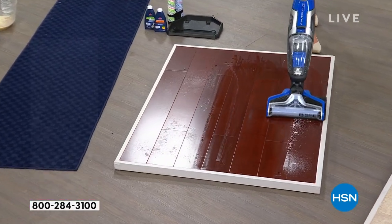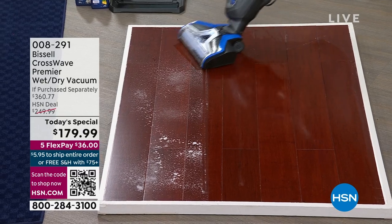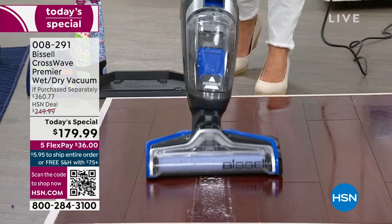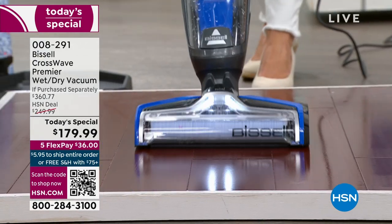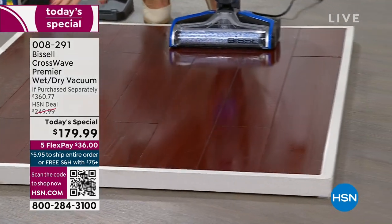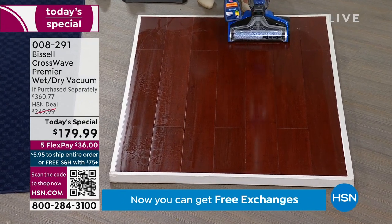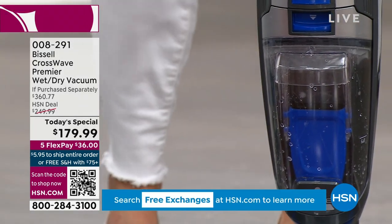Look at how shiny and clean the wood floors look. We have the professional hard floor brush in here right now, and you're also getting the hard floor formula. Watch what you can have in a matter of minutes on any hard floor — dark pines, light pines, mahogany, laminate. Any of those expensive floors that cost so much to take care of — you can get the spots, the stickies — and you're getting the patented new hardwood formula, because Bissell knows a lot of us have hardwood or laminate.